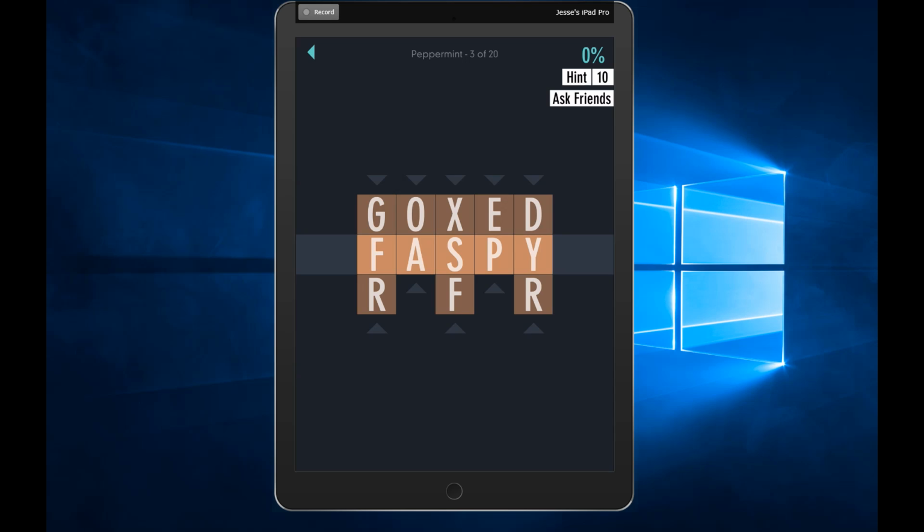And we'll just move on to our next puzzle here. Okay, so this one we have 3 rows, but the second column and the fourth column only have 2 letters in them. So you have to use those more than once to make these words. Okay, let's just start with an F there. So F-A-S.